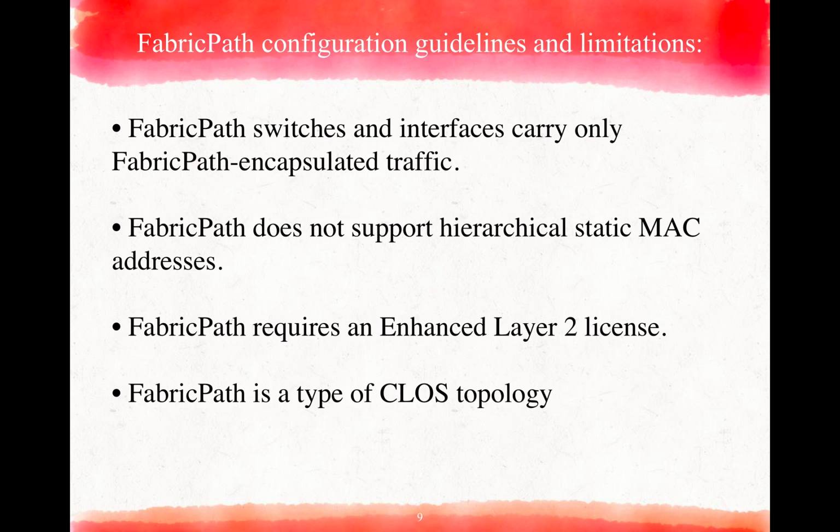FabricPath does not support hierarchical static MAC addresses, and the spanning tree does not run inside a FabricPath network. So if you're familiar with virtual port channel, you know that spanning tree is running behind the scenes, but in FabricPath, it's not using spanning tree anymore. FabricPath requires an enhanced layer 2 license. We are going to talk about that in the command lines in a few minutes.